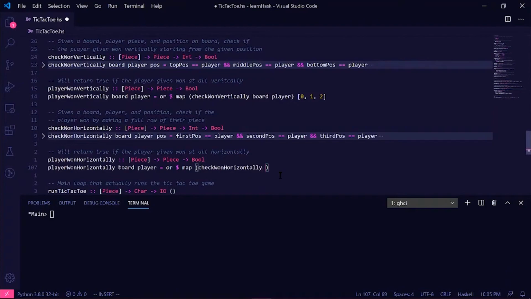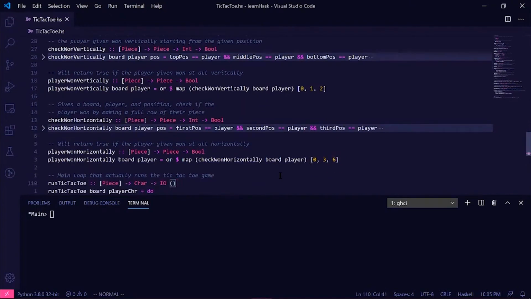So we'll check if it was 1 horizontally. All we have to do is give the board, the player, and the starting indices, right? There's going to be 0, 3, I think 6, right? A, B, C, D. It's 3 way, yeah. So this should be it.